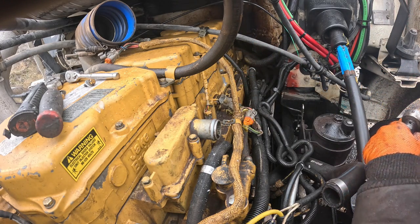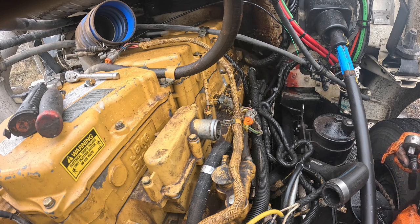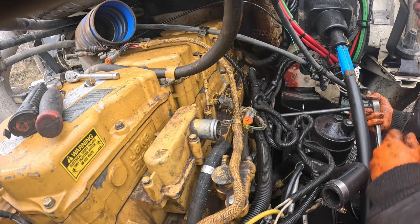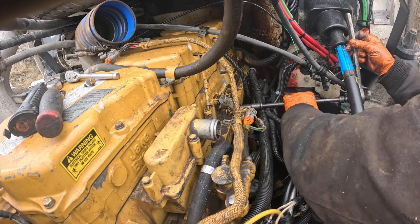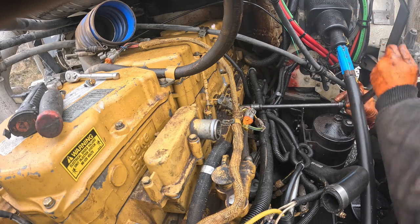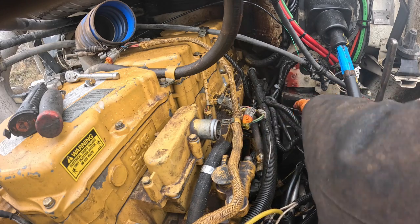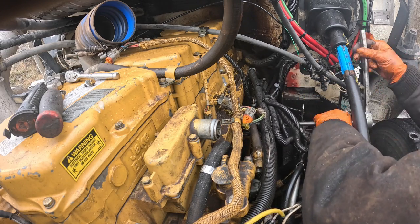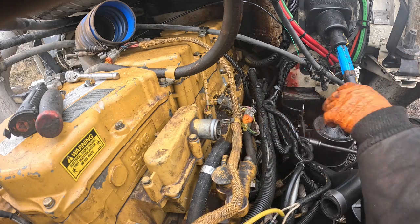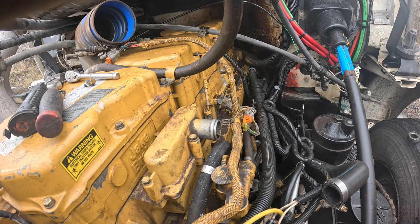Good and tight. Good and tight. Good and tight. And I ain't torquing them because it's cold, and I'm gonna use my common sense and just tighten them up.